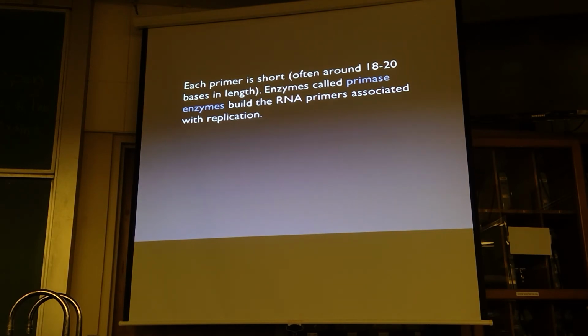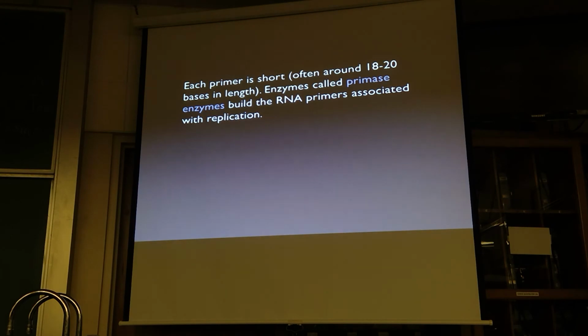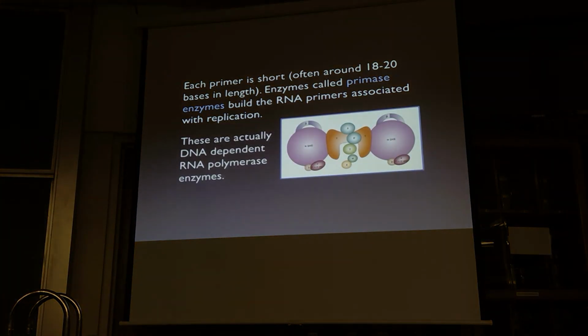These primers are relatively short, around 18 to 20 nucleotides long. And again, the enzyme, even though it is a DNA-dependent RNA polymerase, we're just going to call it primase. So primase is the enzyme that builds those guys. And these are very complicated enzymes. So they're not simple enzymes. They have multiple segments to them. And this, again, is kind of interesting because if you look at older references, they may say this enzyme has this many pieces, and then you look at a newer reference and it's like, no, it has more than that. This is something that's constantly changing as more information is gained. But that gives you an idea. This thing is very complicated.